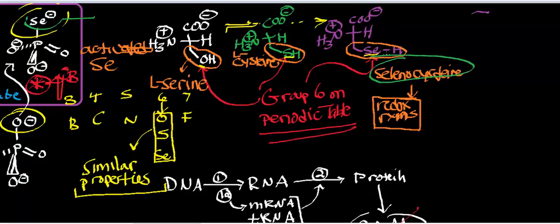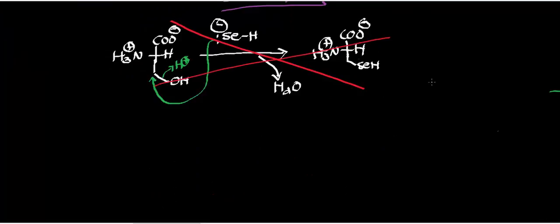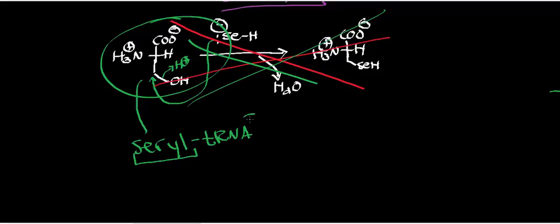And actually what's interesting is I showed you this hypothetical reaction down here, and I mentioned that this is actually not what happens. I'm kind of losing control of my pen. This is not what happens, but it turns out that it actually is made from serine. And it's not just any serine, it's a serine that's attached to a tRNA. So a seryl-tRNA. Now the amino acid is serine, but the tRNA is a special kind that's specific for making selenocysteine. That's another point. SEC is the three-letter code for selenocysteine. So if you ever see this, this is selenocysteine. So it's a tRNA that's specific for selenocysteine, but the tRNA synthetase specifically adds serine to this tRNA.